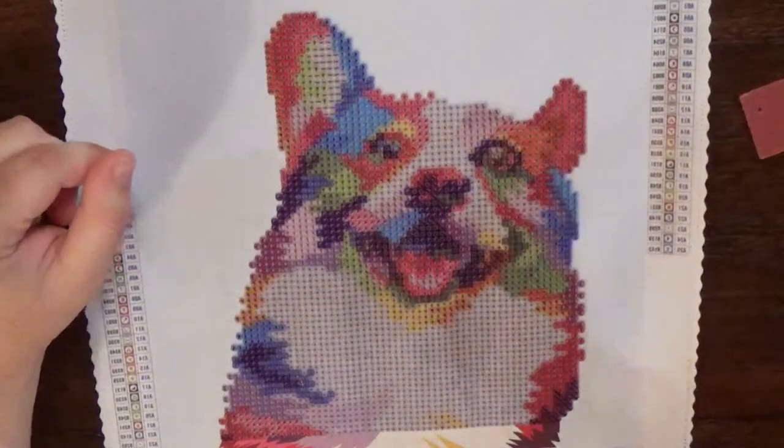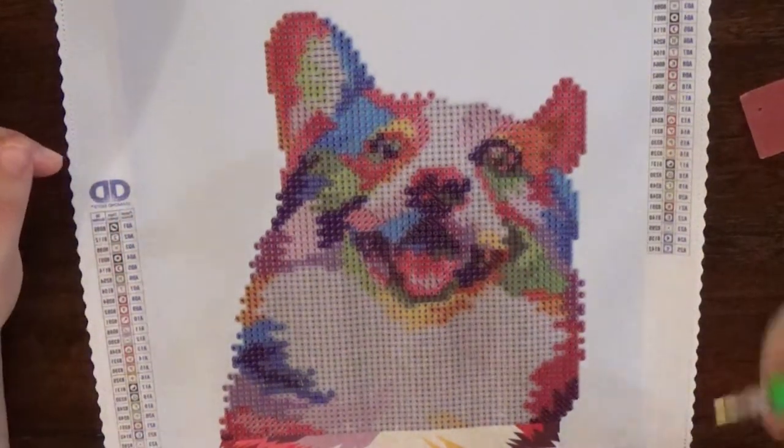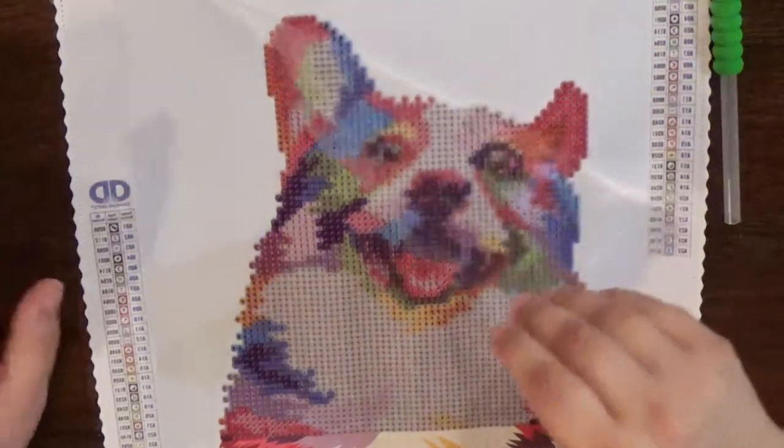Like, is there still a... There's a hole in it. Okay. Is that what you mean? Yeah. Okay. I can peel this up, right? Yeah, you're supposed to. That's the sticky part.